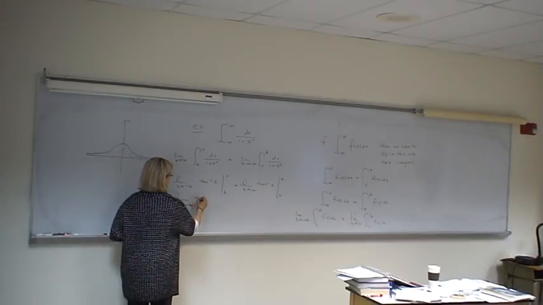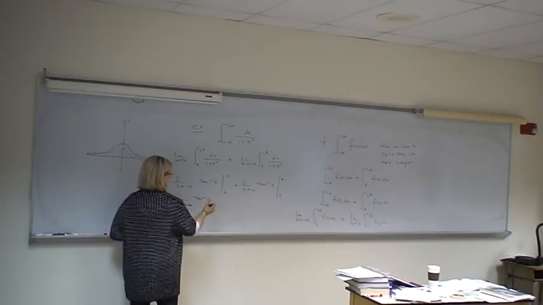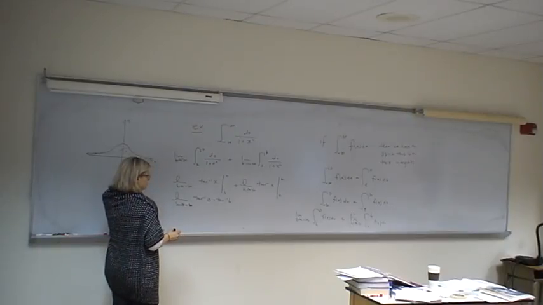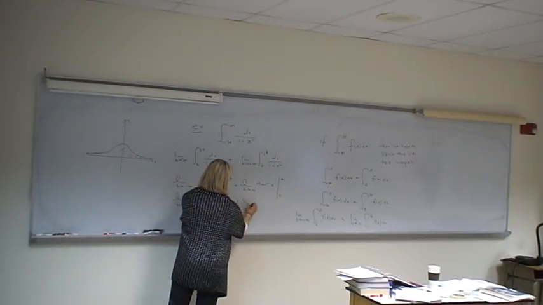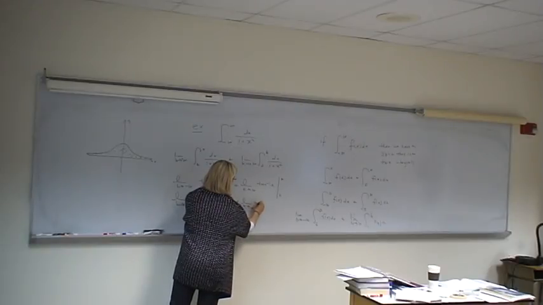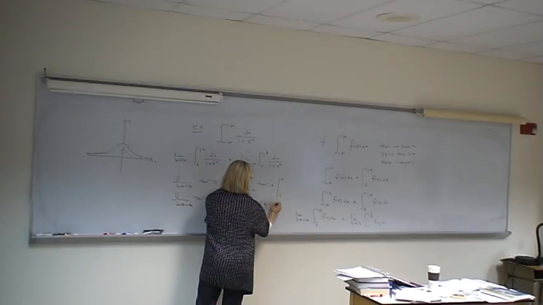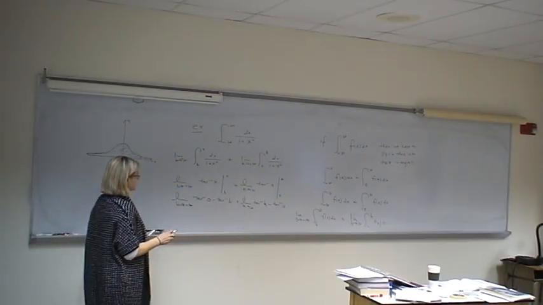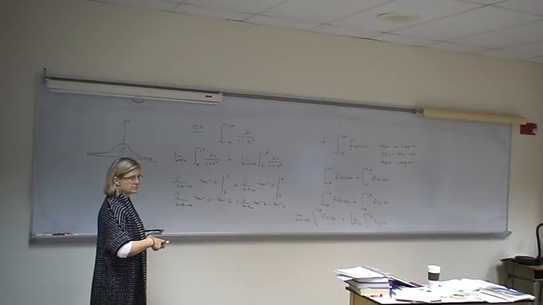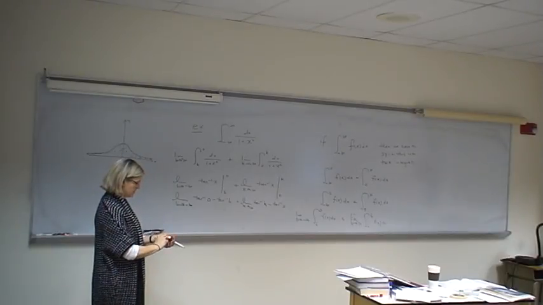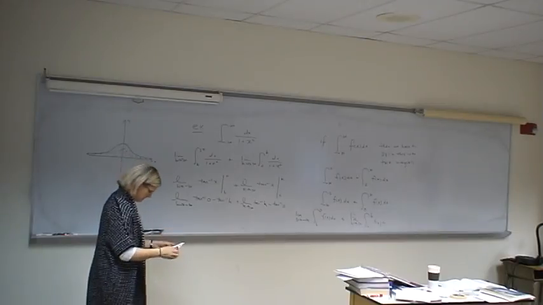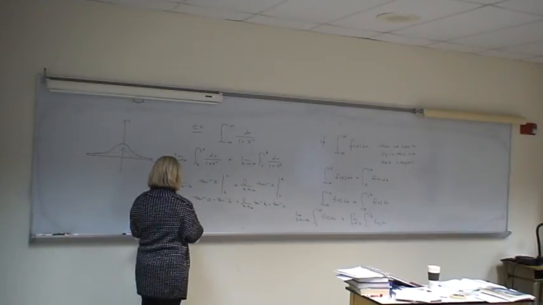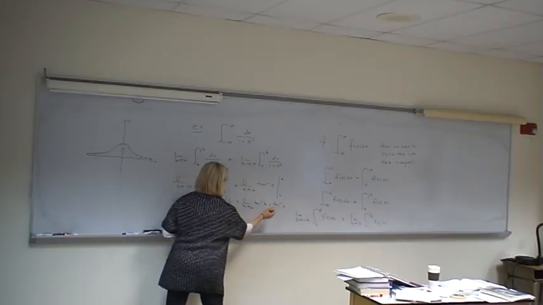So we have tan inverse of 0, right? Yeah. Minus tan inverse of b. Plus the limit as k goes to infinity of tan inverse of k minus tan inverse of 0. All right, so tan inverse of 0 is what? Where's the tangent equal to 0? Sine is 0, so 0. 0, right. Okay. So tan inverse of 0 is 0, so this is 0, this is 0.